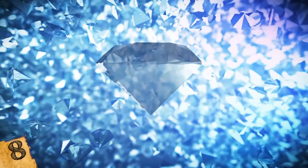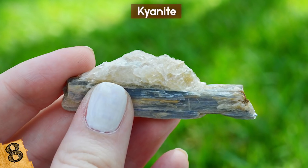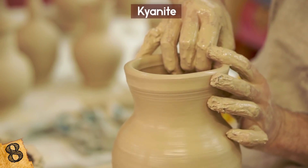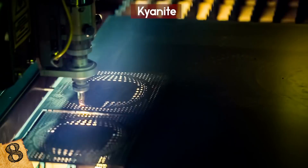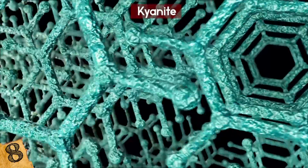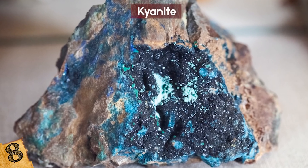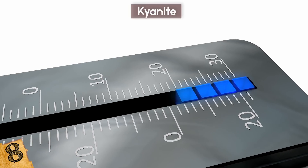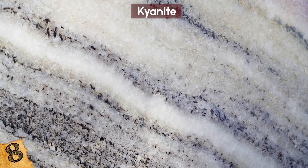Number 8: Kyanite. Another molecule that turns diamonds blue is kyanite, which is a semi-precious stone in its own right. It is rare, but sometimes diamonds contain kyanite, which most often turns the diamond blue. Kyanite is used in heat-resistant ceramics and can be found in sinks and bathroom fixtures, and in manufacturing where heat resistance is important. Kyanite was formed during the days of Pangaea, and its distinctive structure makes it easy to identify. It's a metamorphic stone formed under extreme pressure, and its nature is so consistent that it's used as an index mineral — when kyanite is found in another metamorphic rock, it can tell scientists exactly what temperature, depth, and pressure was present when that rock was formed.